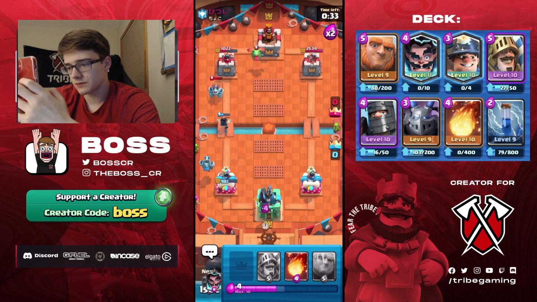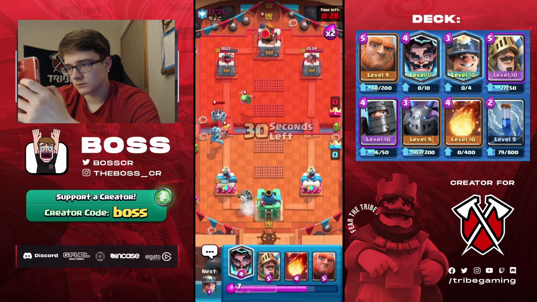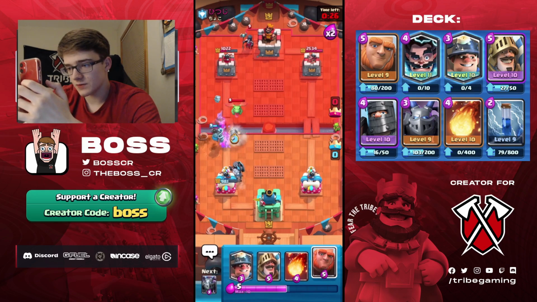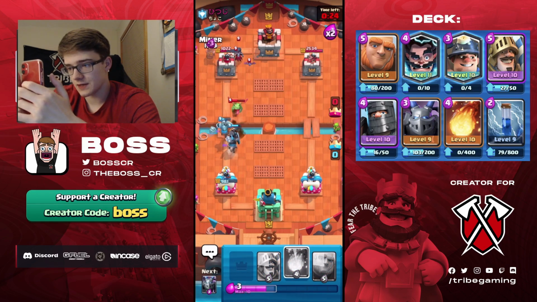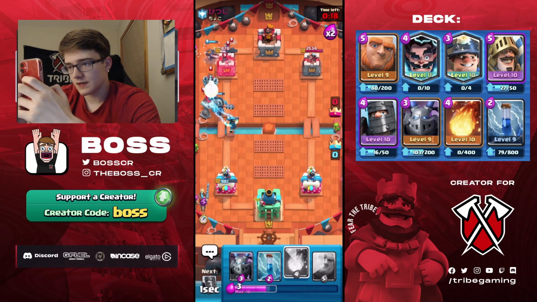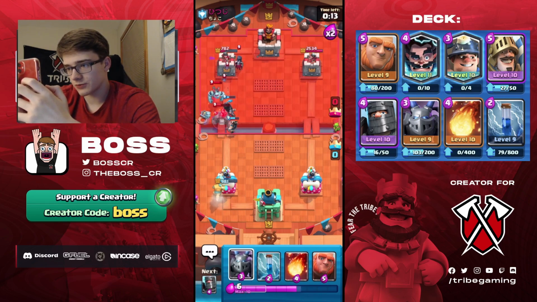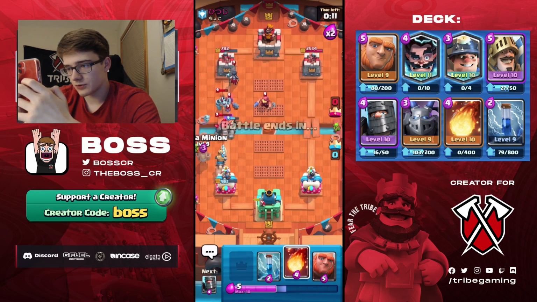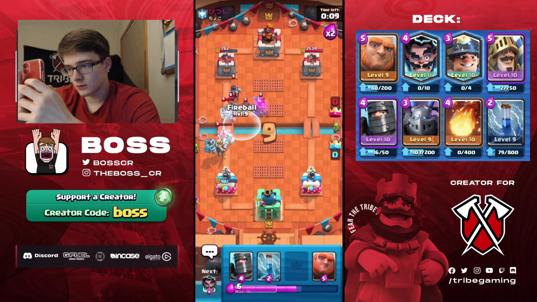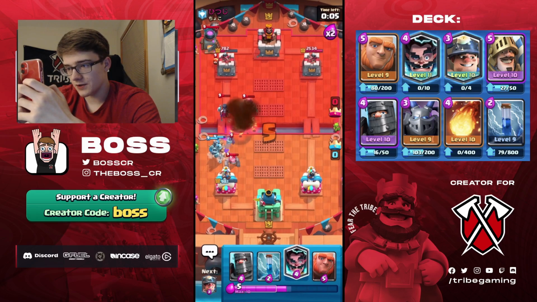Guess we Dark Prince here? Oh, we can save this with an Ewiz. I just realized that. He's not going to have much supporting the Golem, because the Night Witch got drawn back, which was really nice, with that juicy Fireball value there.